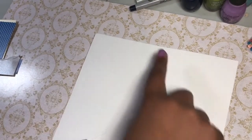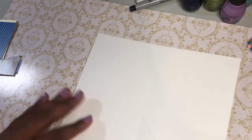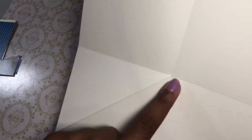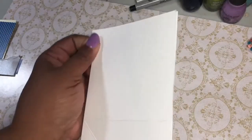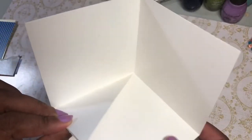score it in half. So score it here, then turn it and score it again. Then in the bottom left corner, you want to go from point to point and score here. Okay, you want this folded like that. You're going to go ahead and fold the other side. Obviously, you want to burnish everything down. And then you'll have a mountain fold in the corner. So when you're done, it basically looks like that.